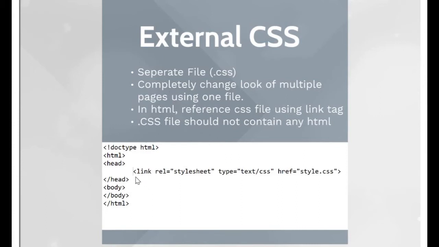So the way we actually reference the CSS into our HTML page, now this is a screenshot I took of my code, and basically you're probably familiar with all of this because I've gone through this, but inside my head is where I link my CSS, and I do that by using the link tag. Now the rel attribute where we have stylesheet is basically saying that the referenced document is a style sheet, so that's straightforward. And then just like before, href is used to locate the file. So we have the name of the file I'm going to show you in a bit. It's called style, and then the extension is .css.